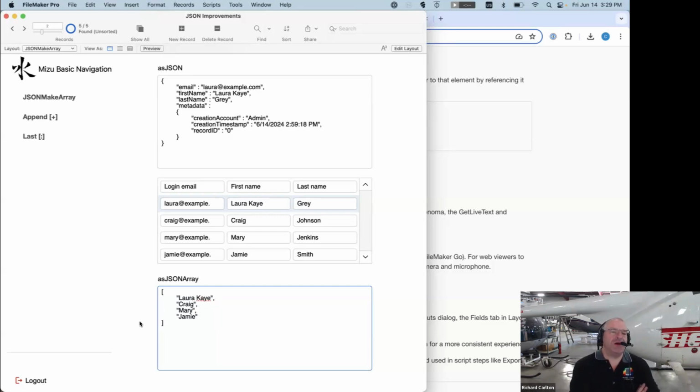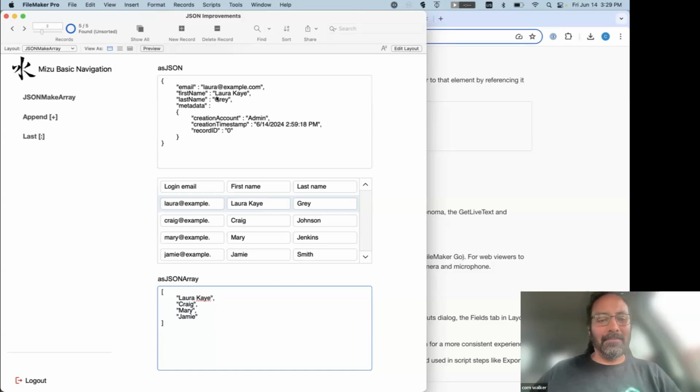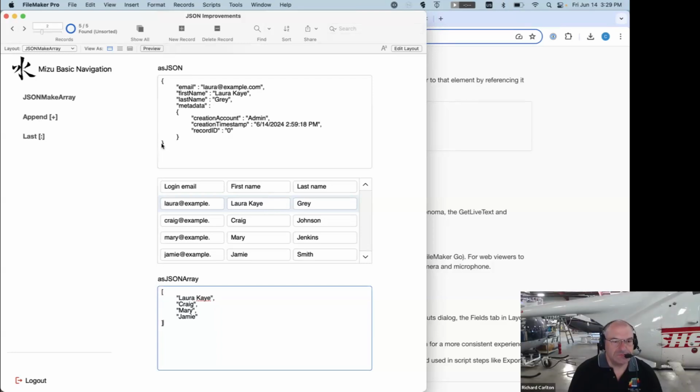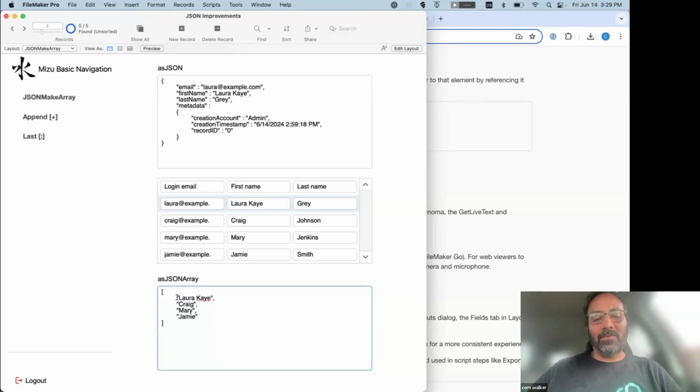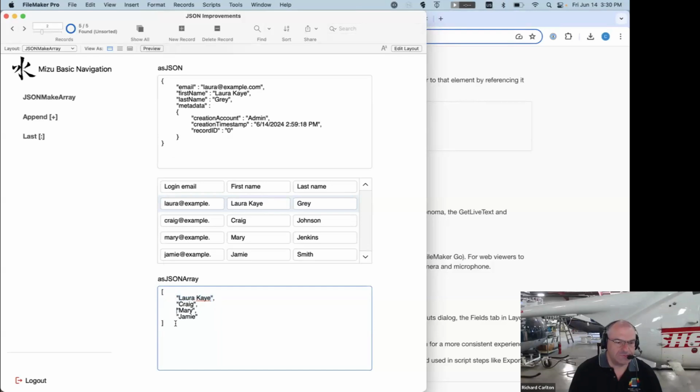At the top, as JSON, that's a calculation, but the thing below is just a text field. I just made a text field here because I want to show you what an array looks like. It looks kind of similar to an object. It has the square braces, though, instead of the curly ones, and what it has is just a single value, no label. And you're going to have multiple of them typically.